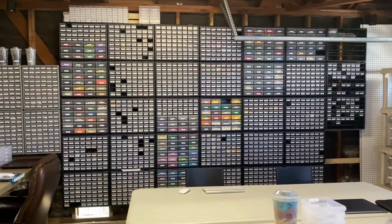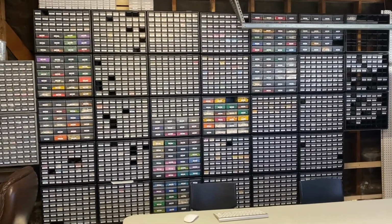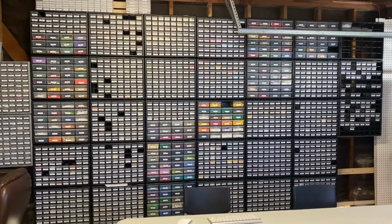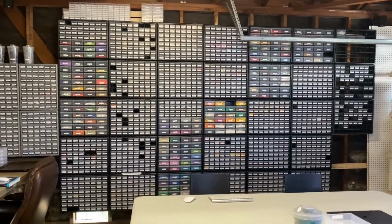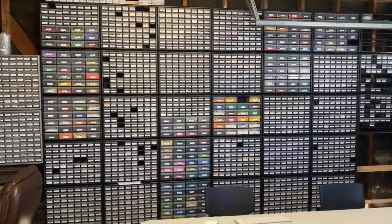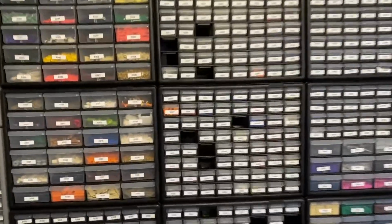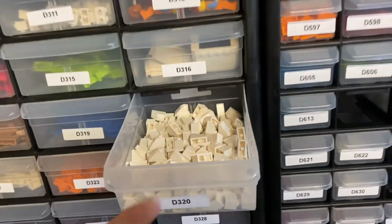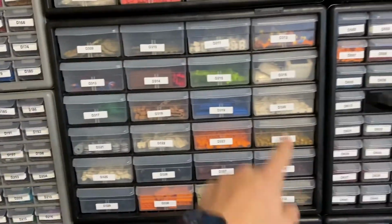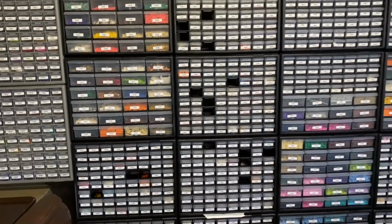But obviously, if you only have 20 lots and you only have 20 different pieces in your store, that's not going to work. But if you have 125,000 pieces and you have 100,000 lots, then you don't even have enough pieces to give anyone the quantity they want. So it's a mix between both of those. Like when I see drawers like this that are full, this is good. Obviously, if I only had this one cabinet of drawers that were full, it wouldn't be good because I don't have enough variety of pieces for people.